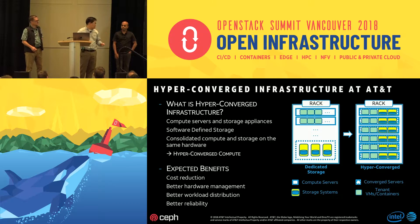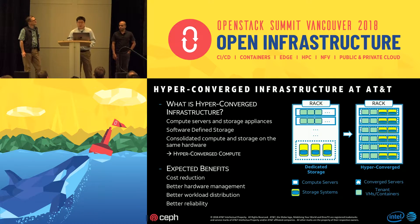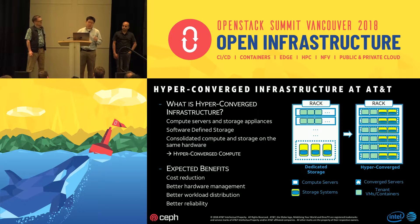Based on our experience, the last two benefits — better workload distribution and better reliability — also come into the picture. We had an interesting experience building small-sized data centers at edge locations, typically one or two rack deployments with a couple of disk arrays. If they failed, the entire site would go down. With software-defined storage solutions, we can better distribute our storage workload across more machines, which improves reliability. That's part of our motivation for HCI.